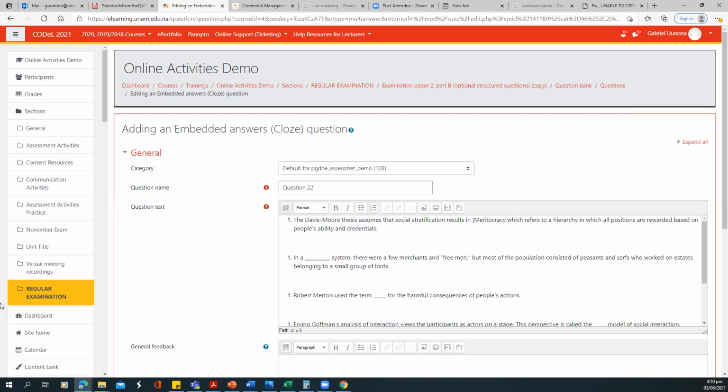Then you want to create the space where the student will need to write, to type. So you make use of some special characters. Where is it on my keyboard now?